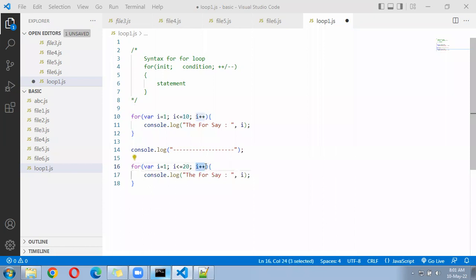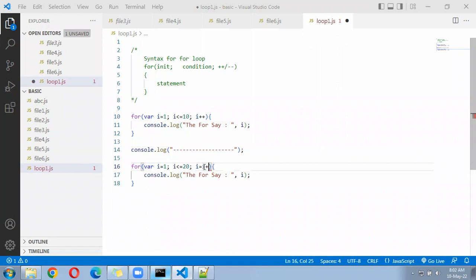And don't increase by only one. Will increase by I equal to I plus 2.